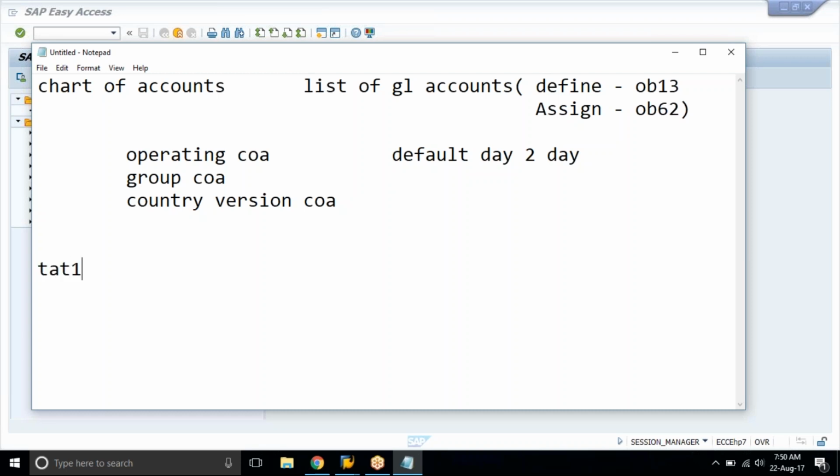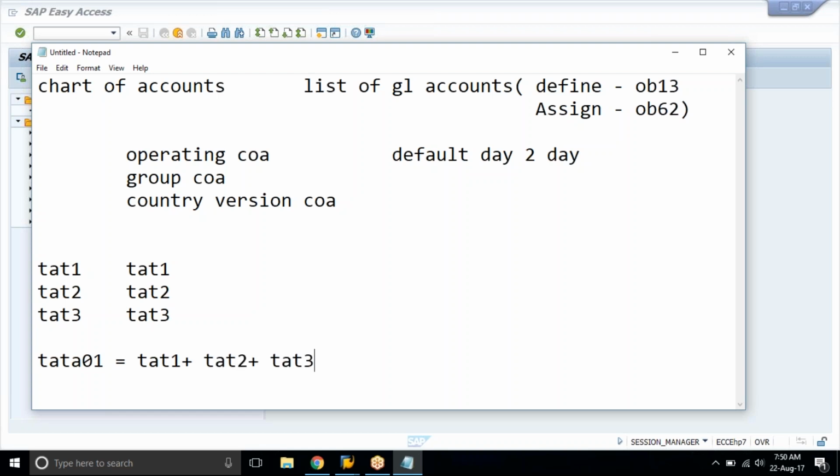Say you have T81, T82 and T83, these three company codes. For these, at least three charts of accounts need to be created. And then all these three are connected to a group company, say Tata 01. So the Tata 01 balance sheet and P&L will contain all the values from T81 plus T82 plus T83.